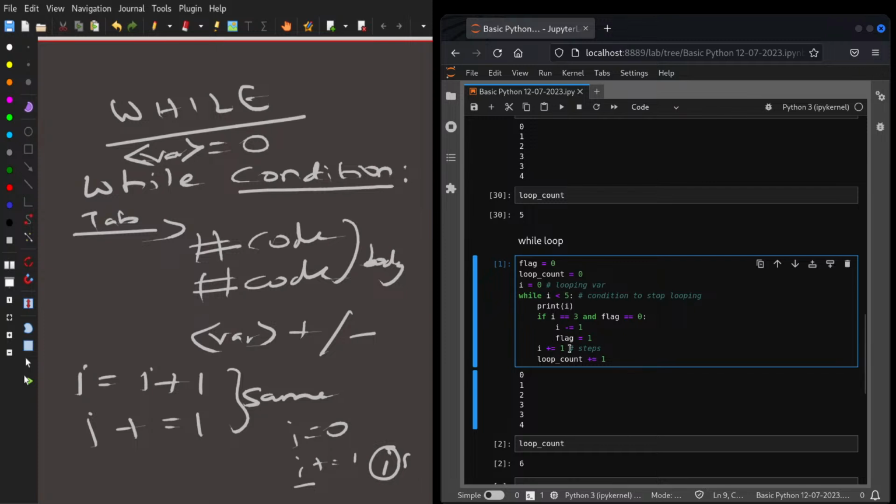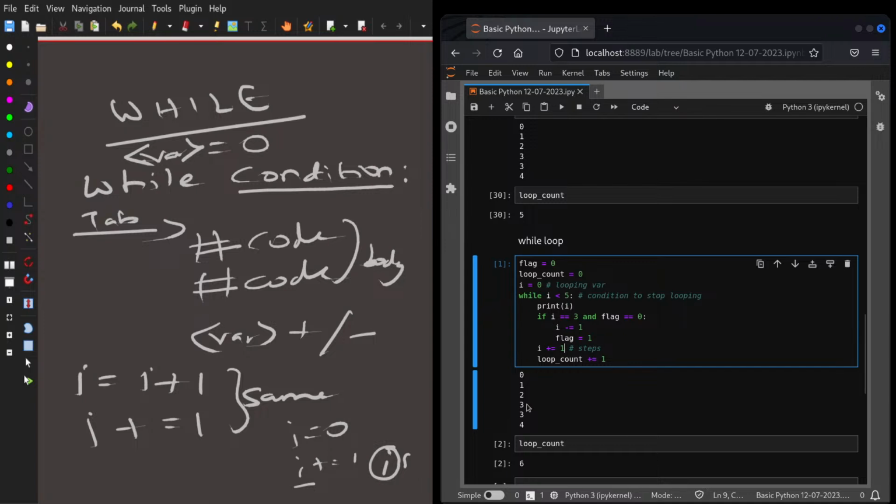Now 2 comes here. This loop count also will get incremented, okay? But for the sake of time, I'm making it short and telling you how this loop works. The current value of I is 2, and it checks whether 2 is less than 5. Yes, the body gets executed, it prints 2, checks this condition, it goes false, so directly comes here, and I gets incremented. Now the I value is 3, and this 3 comes here, checking if I is less than 5. Yes, the body gets executed, so it prints I.